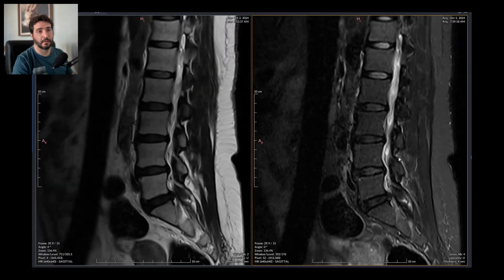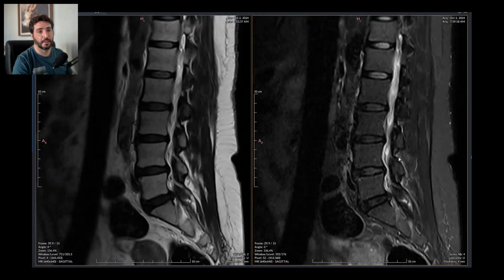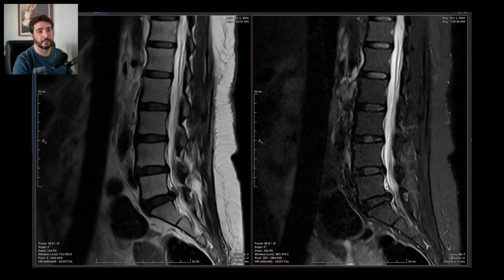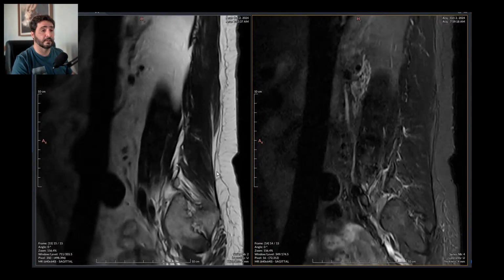edematous features easier, because as you guys know, fat has approximately the same brightness as liquid in non-saturated images.